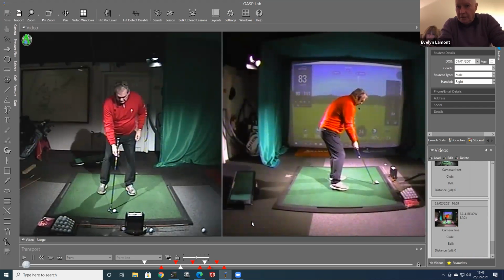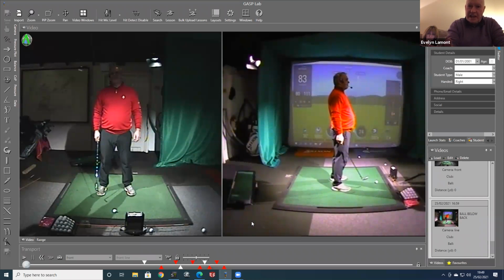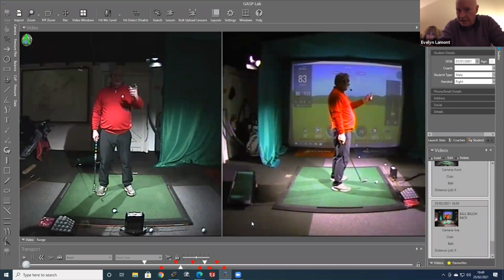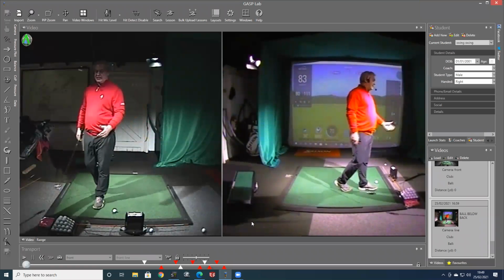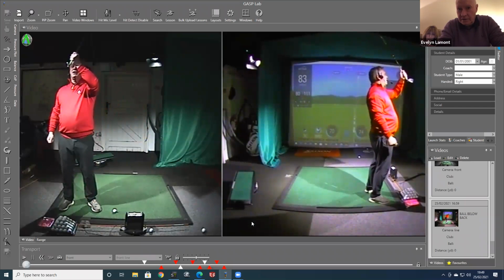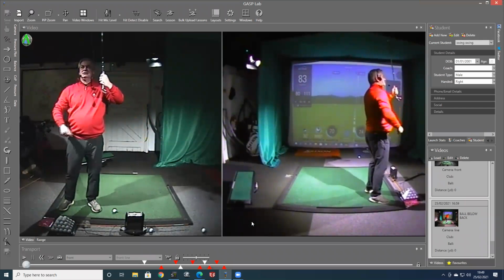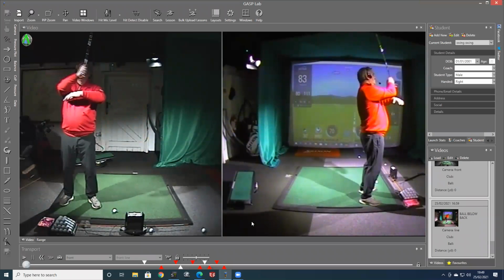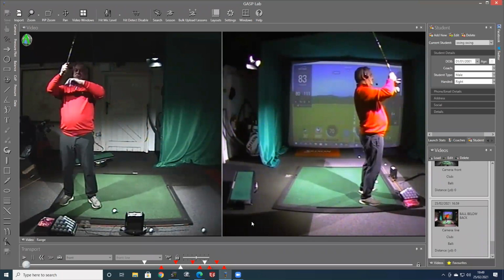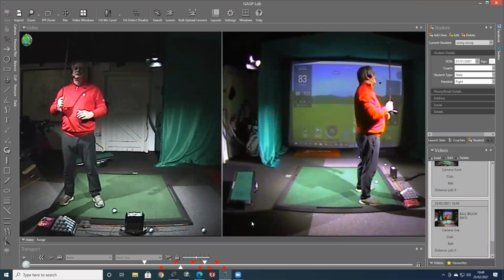Because even when the club's very close, doesn't the weight of the sand open the face up? It does, yes, and that's what you're hoping it does. But in the first part of the shot, the club has to get underneath the ball. So if you take more sand or less sand, you're making a judgment call of how the club's going to go in, which is a lot more difficult.